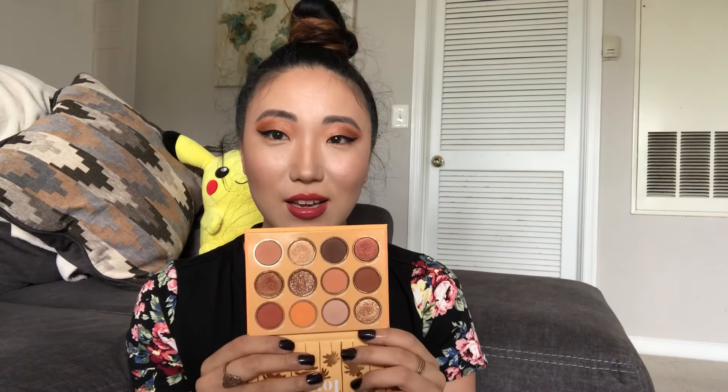My fourth favorite is the California Love Palette from Colourpop, which I'm wearing on my eyes today. It's a beautiful brassy bronze orange palette, great for summer. I can also see it transitioning into fall — incorporating the terracotta, darker brown, and mulberry metallic shade for fall looks. It came out last month, it's $18 on colourpop.com. The super shock shadow on the lid is so creamy and vibrant — I would highly suggest it.